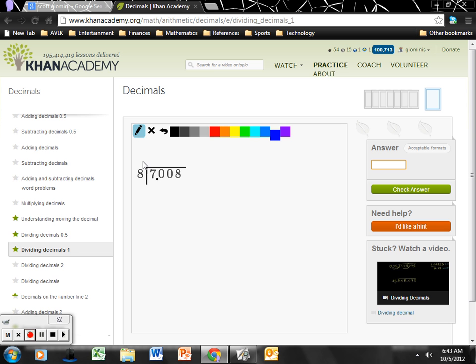Well, a couple things I like to do when I'm using my little division algorithm here. I like to put a multiplication symbol here. Now, I tend to use the dot from now on, so when we get into pre-algebra next unit, we don't get confused with the dot and the variable x. I'm then going to transfer the decimal up into my quotient. And I know for a fact that 8 does not go into 7, so I'll put a 0 there. Now I ask myself, how many times does 8 go into 70?